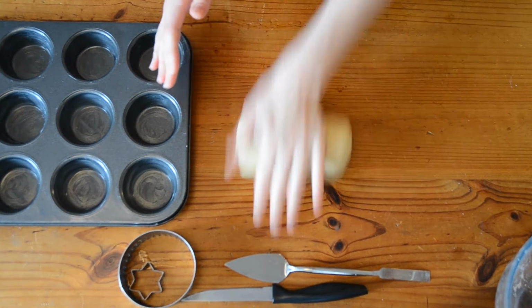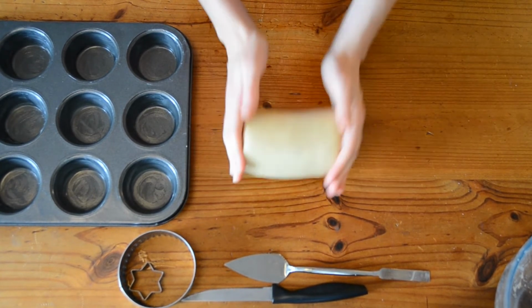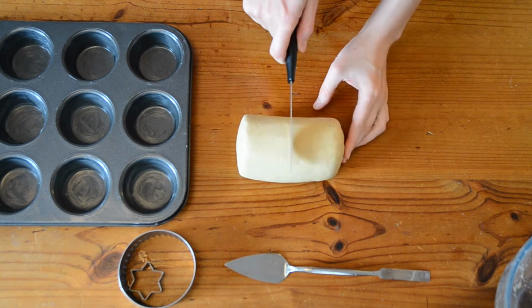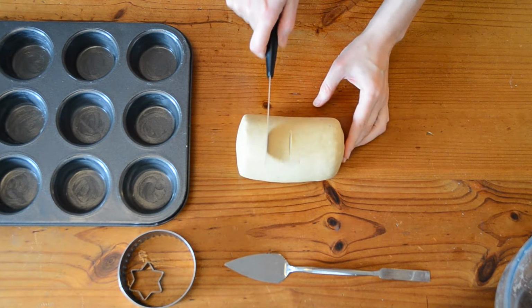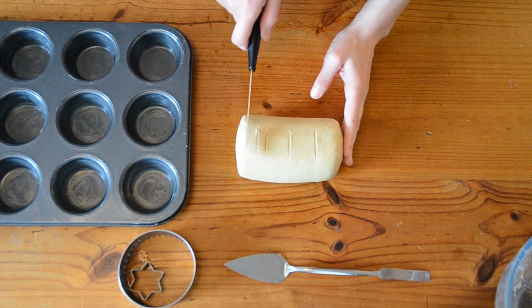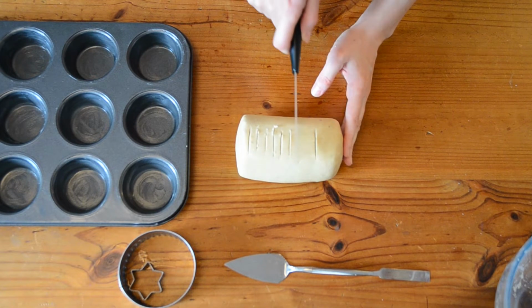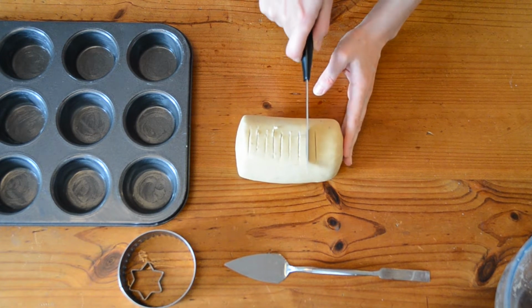It's not crucial how long or thick the cylinder is, as long as the thickness of the cylinder itself is even. When you've shaped the cylinder, make 12 little cuts on it, dividing it into 12 equal parts. This is just simply to fill up a 12-cup baking tray with equal size pies.